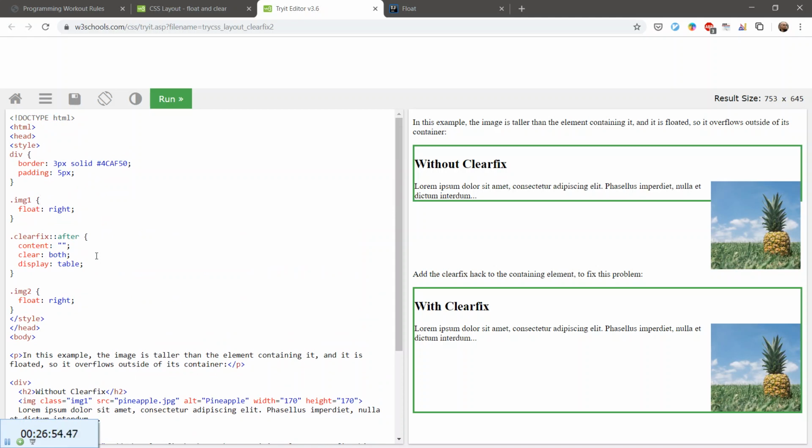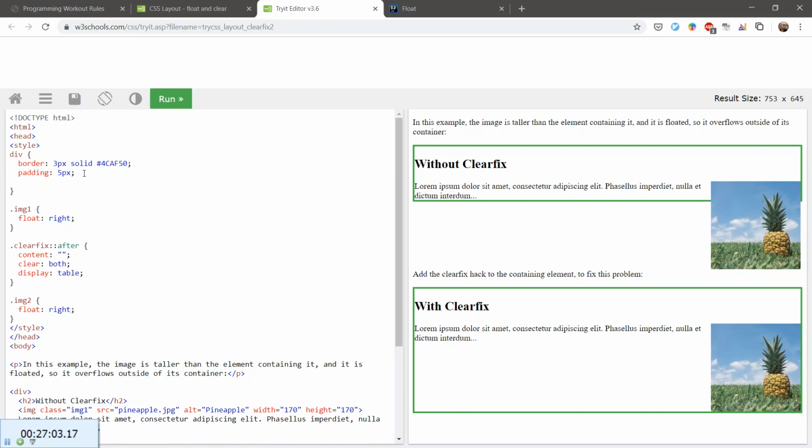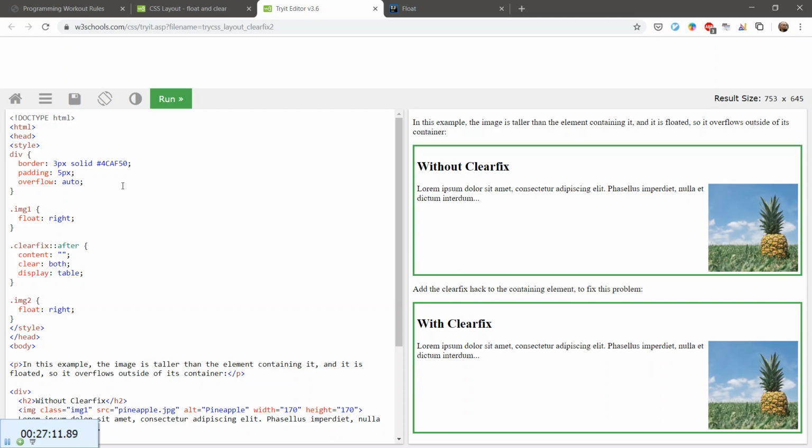This is with it. I would like to see it if we do overflow auto, it works.